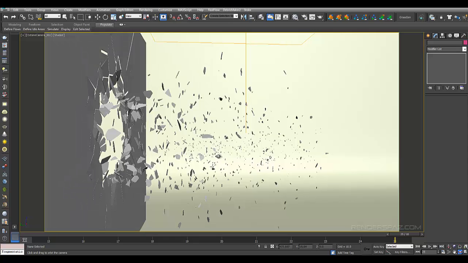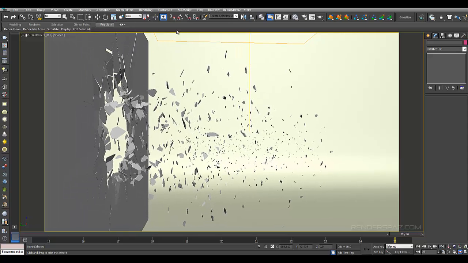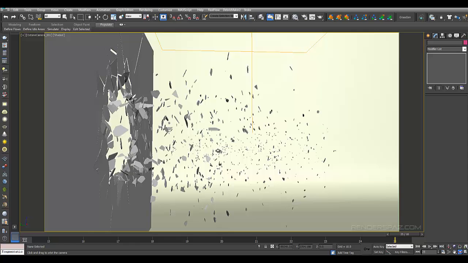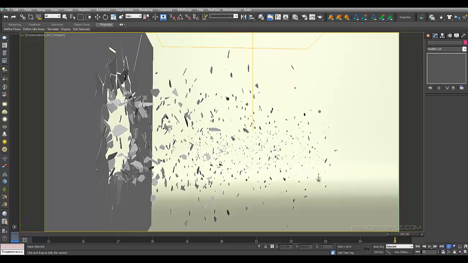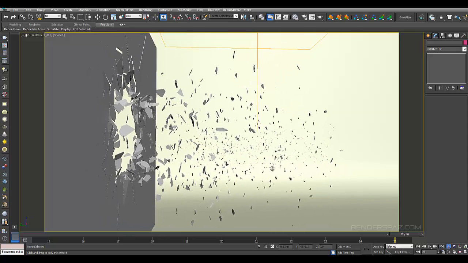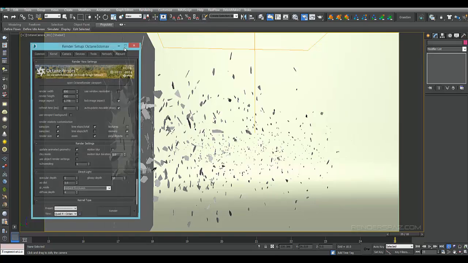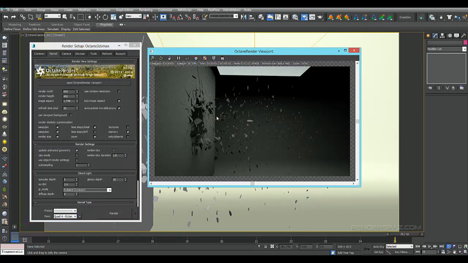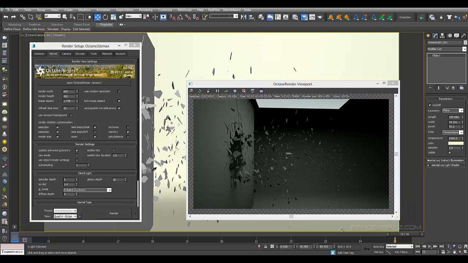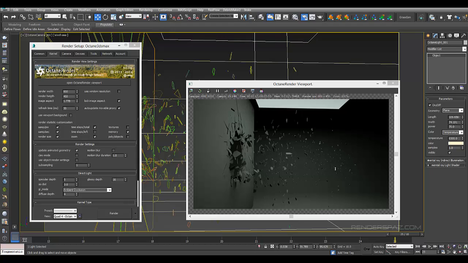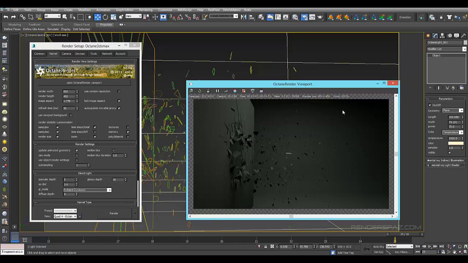Just want to find a good area here of the glass. Something that looks quite epic. If we see a preview here, this is what we have. Okay, so our light's in the scene. We don't want that. So we're going to have to bring this guy up a bit. Bring it up in Z. Refresh. There you go. And we get some lighting on there.